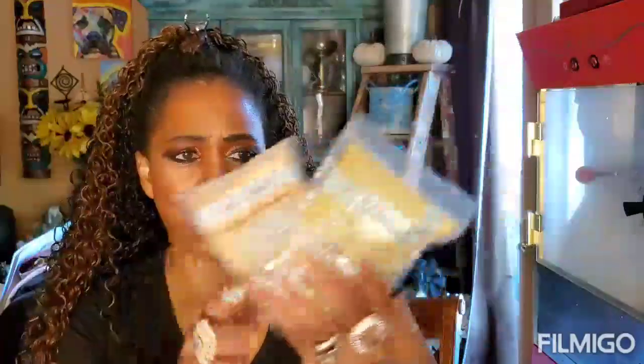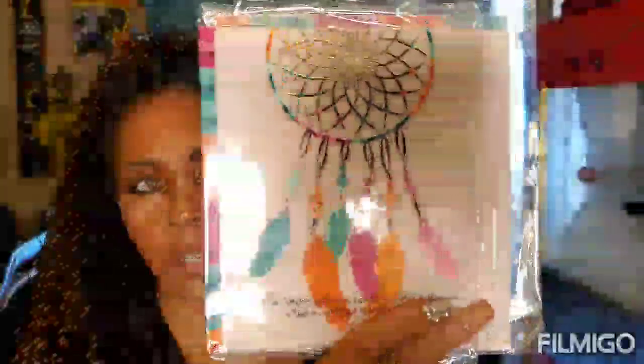From Crafter's Corner, sometimes I pick up a couple packs of glue sticks just to keep my glue stick stash going. I always have probably 8 to 10 bags of glue sticks on hand, but just to make sure I have enough. These are so cute. It says, "The future belongs to those who believe in the beauty of their dreams." Eleanor Roosevelt, and I love the dream catcher on it. And it's like a little book. It's a little book of inspirational quotes.